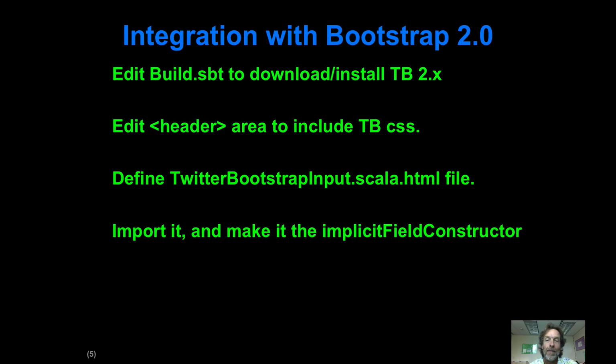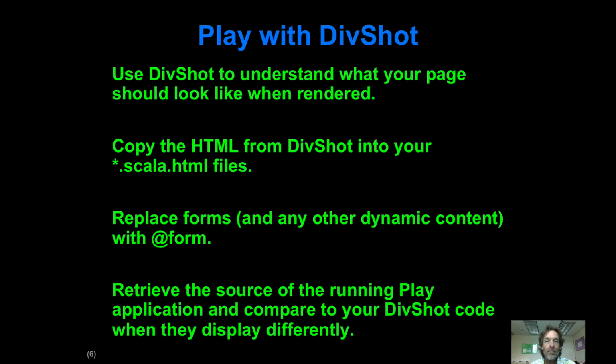And if you do that, and I'll show you code that does it, then what happens is when you have this @form kind of macro that you call in Play to create your forms, the forms will then be generated with the right kind of code around the form elements to make them all display nicely in Twitter Bootstrap 2.0.